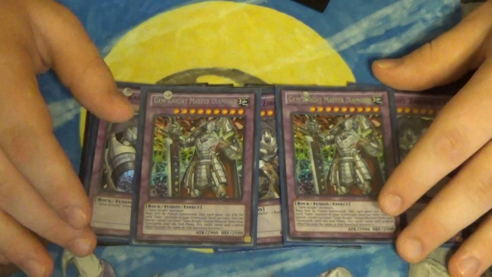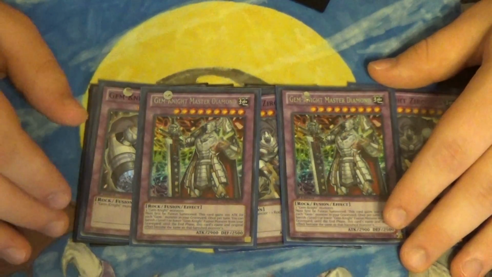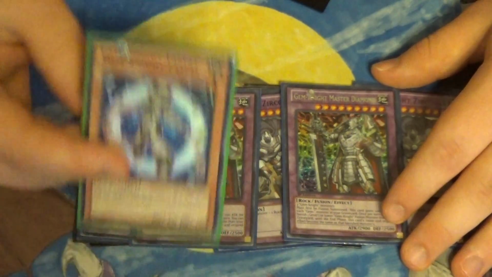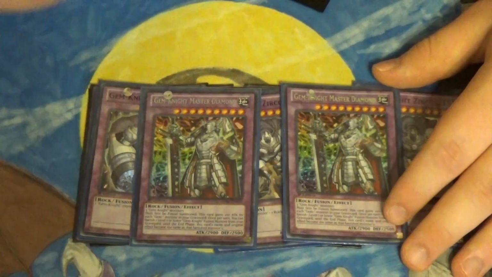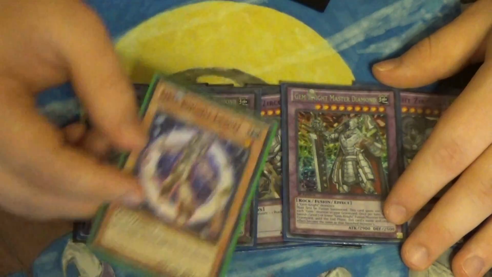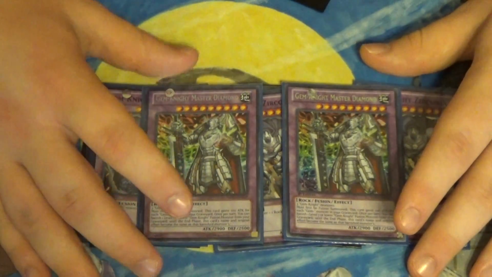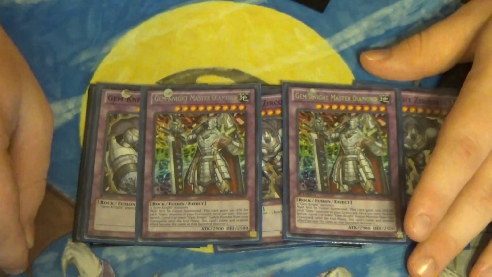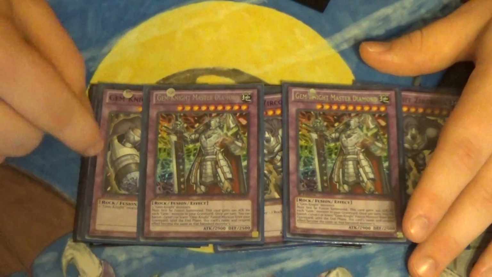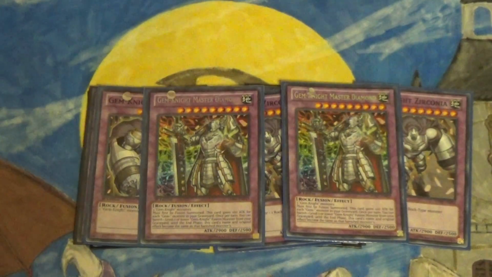So, generally speaking, the main OTK is you get out Gem-Knight Lapis Lazuli, use her effect, send Gem Knight Lazuli to the graveyard, burn your opponent for a bunch of damage, add a monster back from the graveyard to your hand using this thing's effect, and then you Fusion into this thing using Gem-Knight Lapis Lazuli, and then you use his effect to copy Lapis Lazuli's effect, and then you can burn your opponent for even more damage. That's the main OTK with this deck, and then of course attacking your opponent for game.